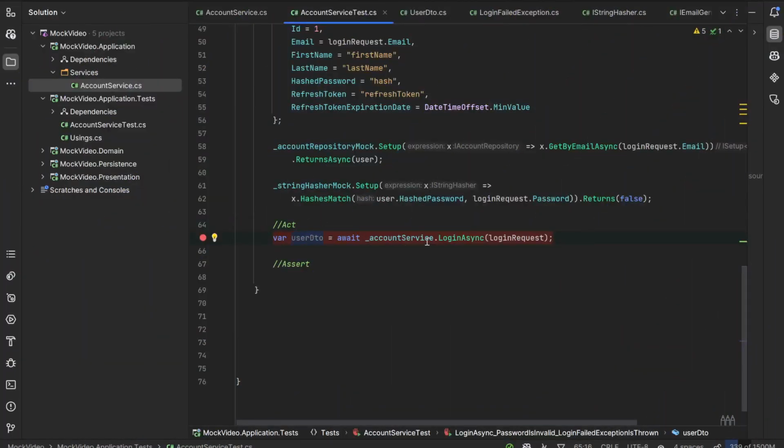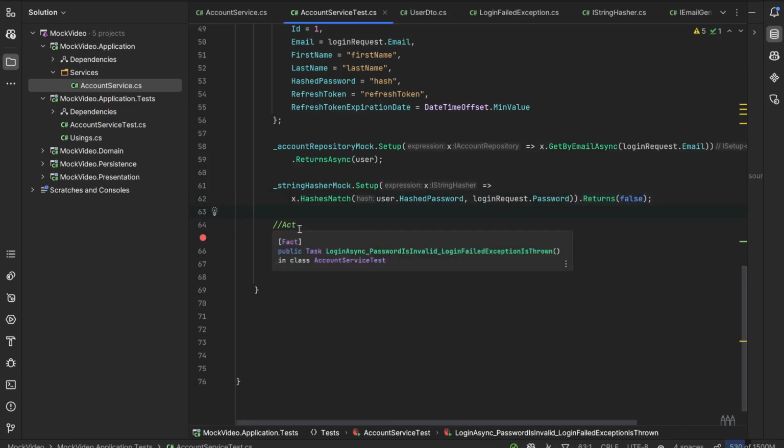Now we have to modify our act statement. So as we know, this login async method is returning for us the user DTO in the OK scenario. If it will be the exception, so as you see, we will return false, as we just now discussed, it has to return for us the exception, not the user DTO. So we have to include this in our act statement.